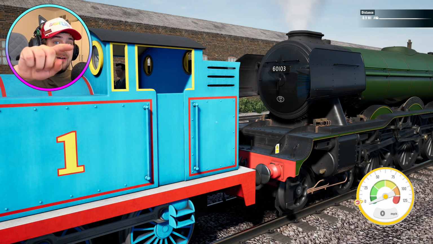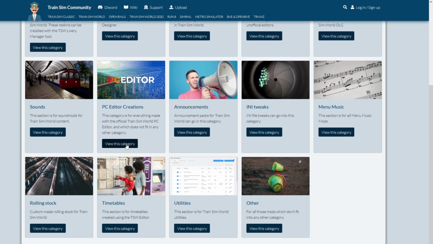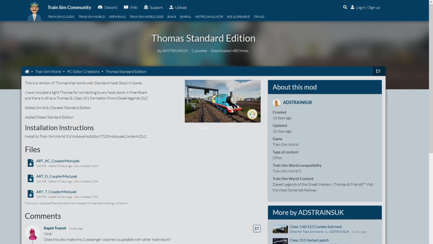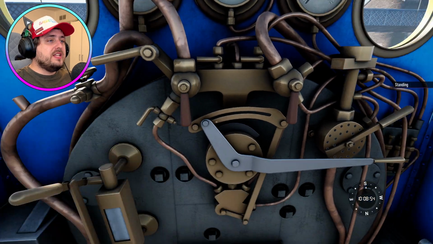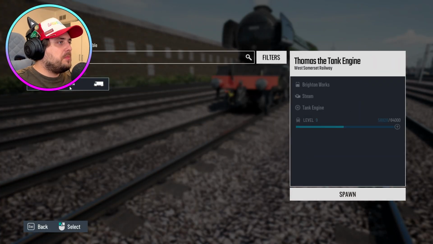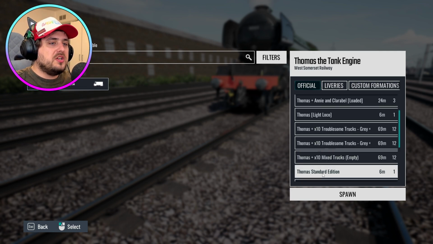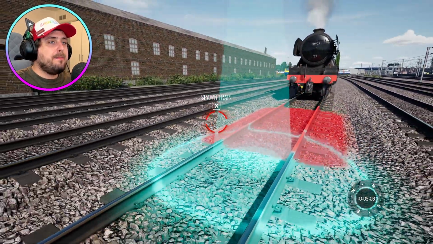However, I have found a mod on the Train Sim community website where you can get a modded Thomas the Tank Engine coupling, which will allow you to couple up to stuff. Now, I've already installed the mod, so I'm going to give it a try to see if it actually works. So, if we type up Thomas the Tank Engine, and we want to go to one where it says Thomas Standard Edition. So, let's spawn that in.